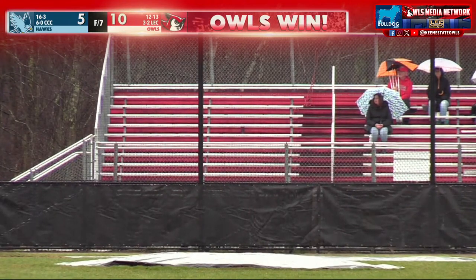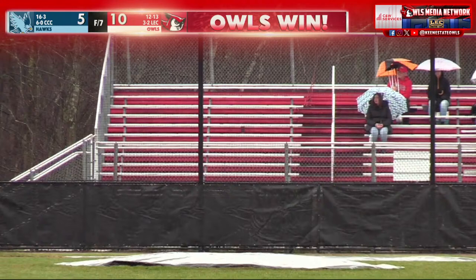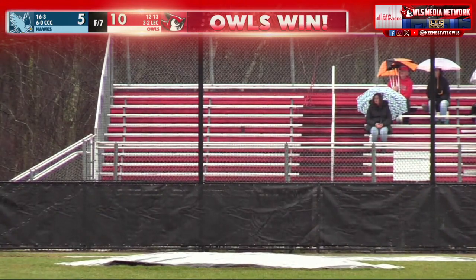I'm glad that we battled through the elements. The indoor sports, I joke with the coaches all the time, because outdoor, especially on a dirt surface and grass, the weather just wreaks havoc sometimes, and it feels every day we're looking to play a game, there's something going on where we have to adjust and look out for rain, look out for snow, move, play home games on the road.